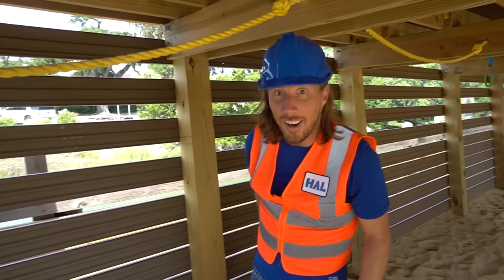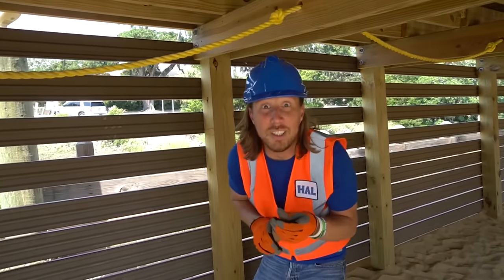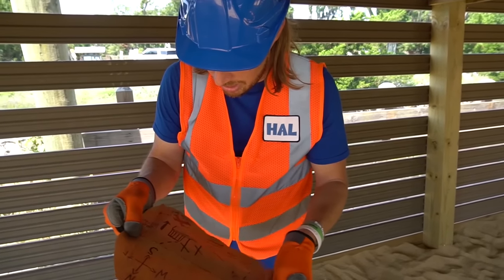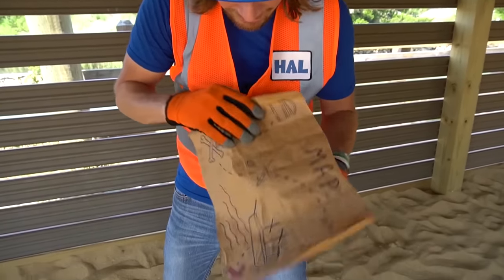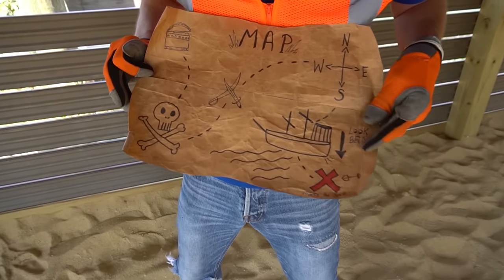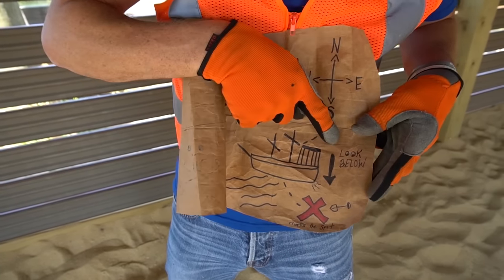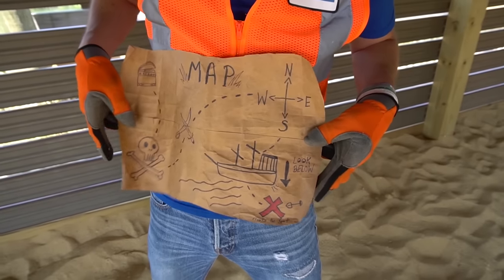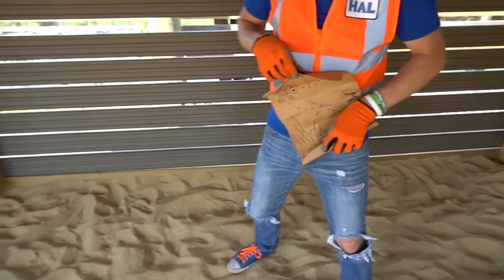But let's look at our treasure map one more time, because I think the treasure might be down here. Let's see. It says look below. So we're below the ship, right? So we got to look for an X. You see an X anywhere?